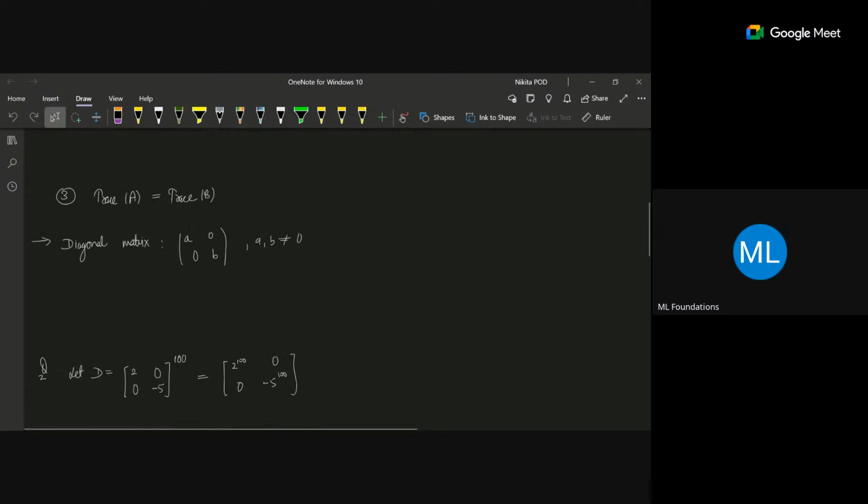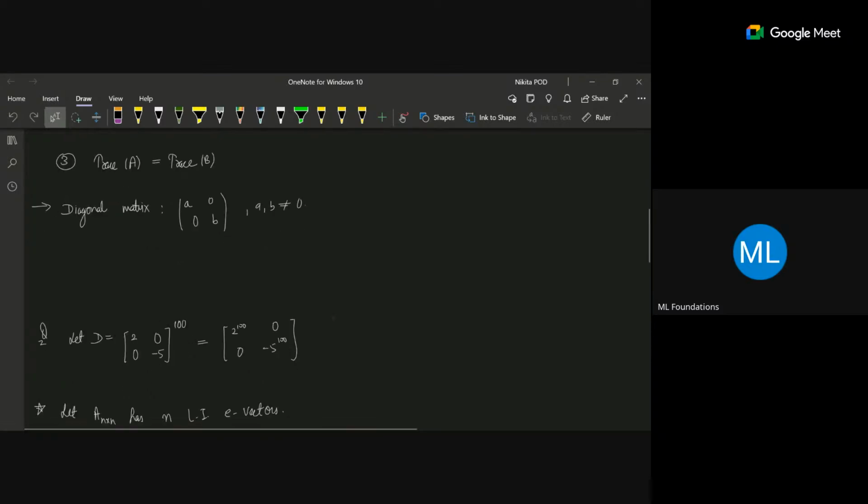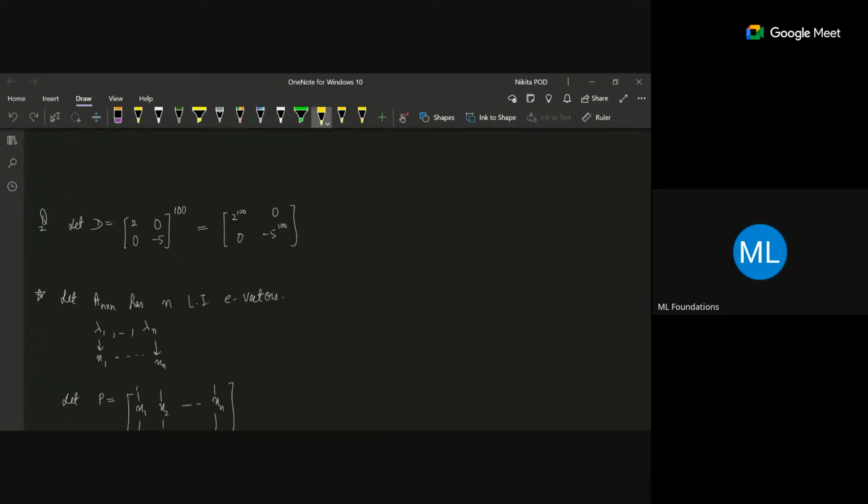Now, let's look at this. If I give you any general matrix A B C D, and I ask you to find the power of it, it's very difficult, right? If it's just the power 2 or 3, then it may be easy, but if I ask you to find the power of 18, it's very difficult to compute. So if we are able to find a matrix similar to this matrix, then it's quite easy to calculate. If we can convert this to a diagonal matrix, and we have to find the power, this will be the same as what we are talking about.